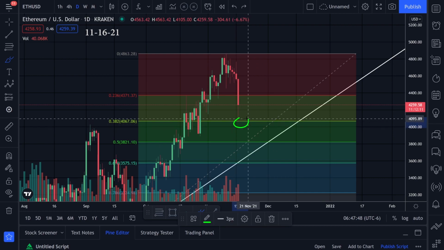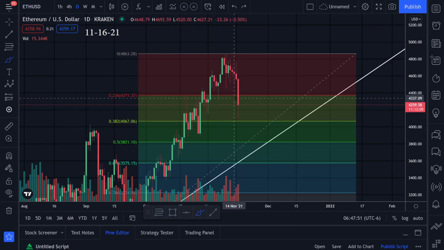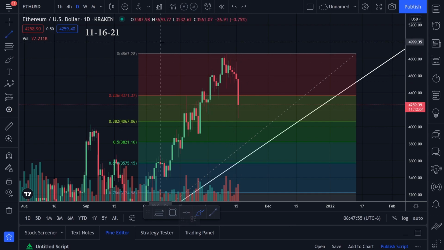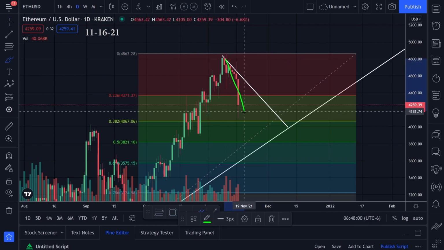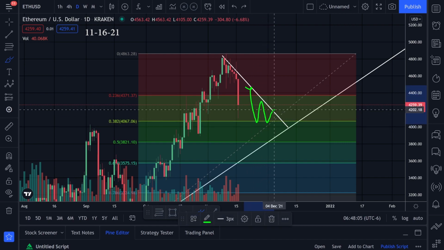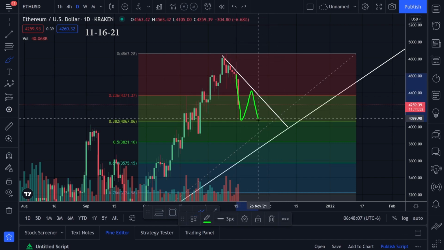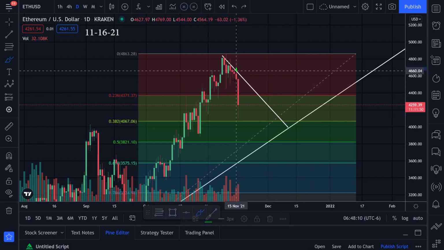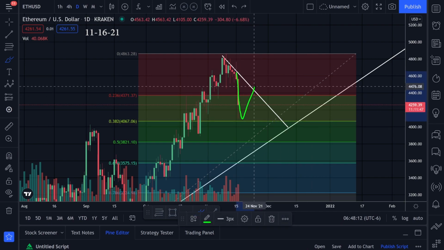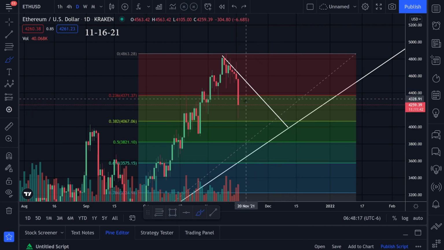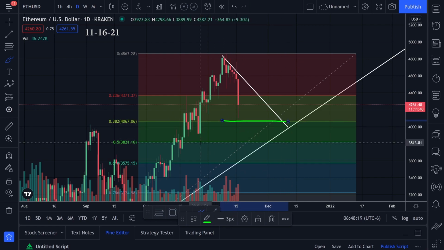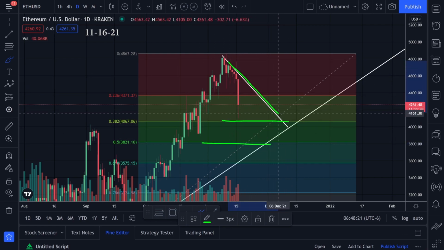We haven't come down and hit that 38% level quite yet, but it looks like we got really close and we got a bounce up. So like I was saying, we have this trend line going to the downside. What I'm thinking is we could possibly be getting some volatility like that and getting rejected and coming back down and hitting that 38% level a bunch of times. That's happened multiple times. I've seen that. And then it's possible that it just comes up once and then comes back down to the 50% level. It really just depends, but this might be a level of support, and same with this one. And this level will probably be a level of resistance.